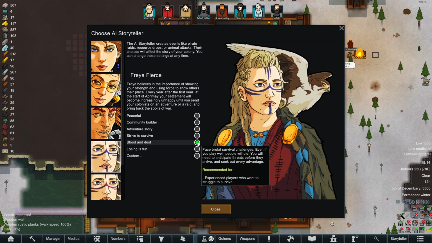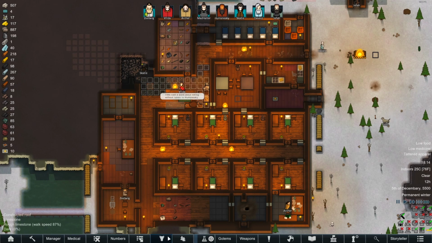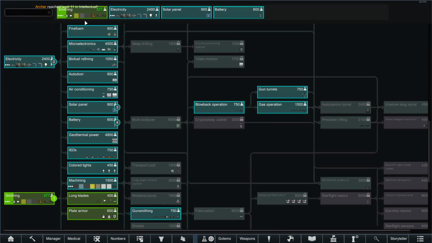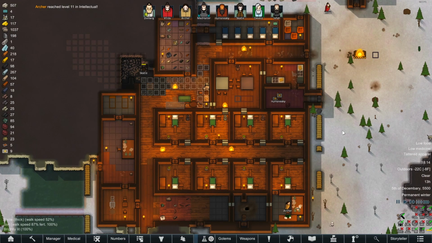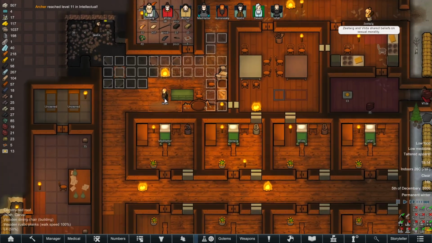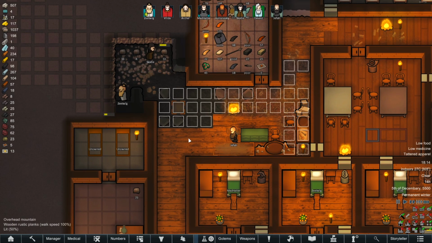Anticipate threats before they arrive and seek out every advantage. I certainly will. Now, with that in mind, that's why I could have pulled smithing out here and beelined straight for electricity, but I think we need some armor, because we've got an archer or a sniper who can do headshots and just one-shot people quite comfortably.